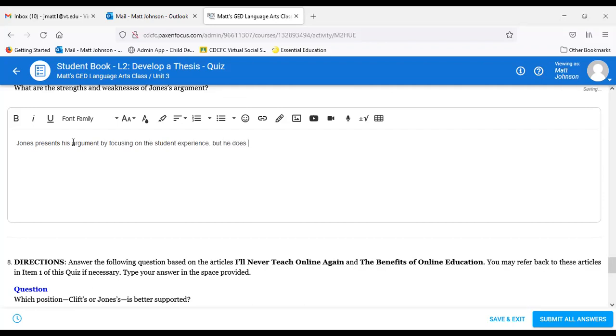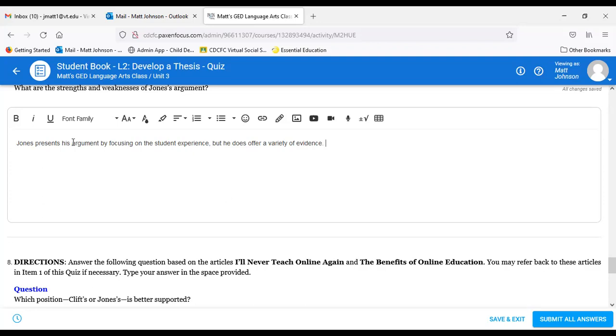But he does offer a variety of evidence. And see, this is where it comes down to how you feel about each one of those passages. This is what I mean. They're not giving you a right and wrong passage. They want you to use some critical thinking and explain on your own what the weaknesses and the strengths are. And ultimately, you are going to be the one that decides what you think the stronger case is.